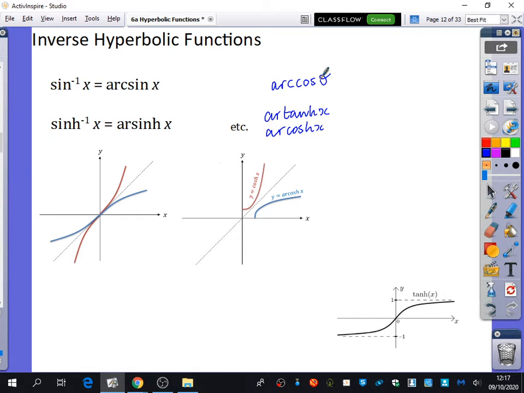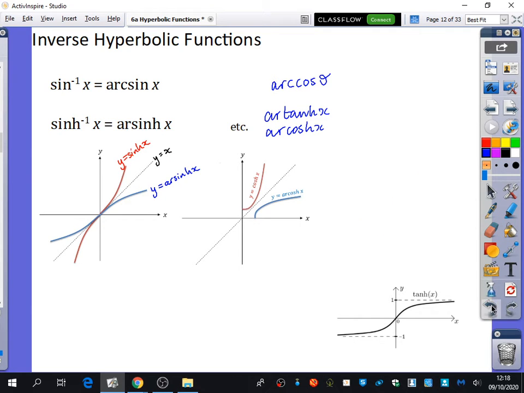Now I have sketched here in red cosh x and sinh x, and I've reflected them in the line y equals x to come up with y equals arsinh x and y equals arcosh x. It could be, but so cosh x could look like this. It could also look like this. It just depends on what the axes really look like. And I guess if you think about it with a heavy chain, if you held a chain at this point here, it would go like that and still have that kind of flat sort of bottom to it, okay?